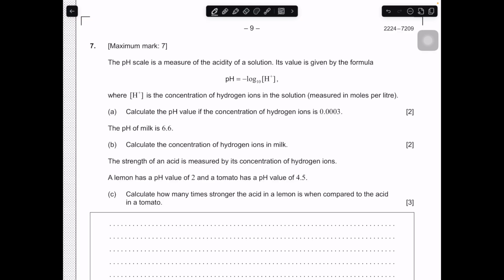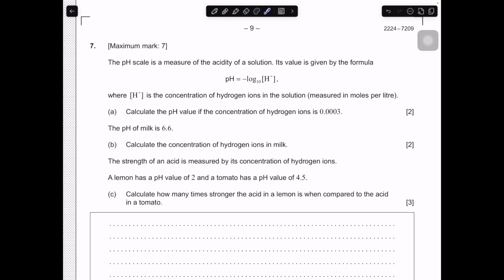This one, to be honest, might look intimidating at first glance, especially because logs isn't like a major theme in applications interpretations, but it's essentially a functions question. It's an input-output question, and at least the first part is actually, to be honest, I think it's not too bad. So let's have a look and see what we can do.